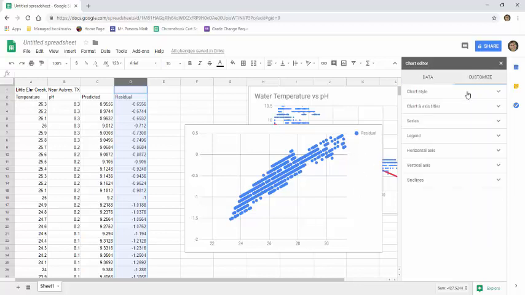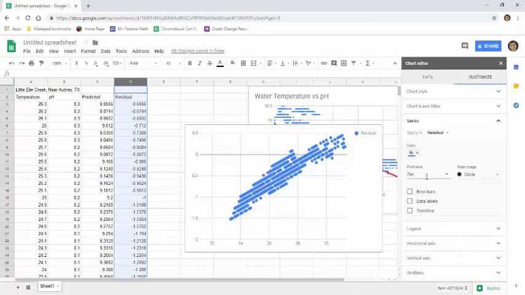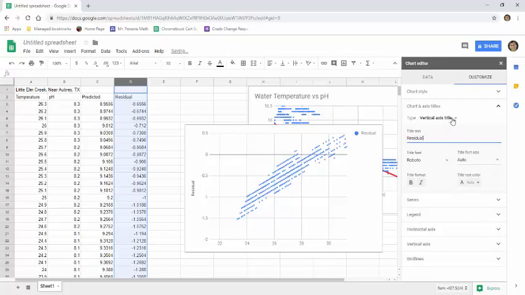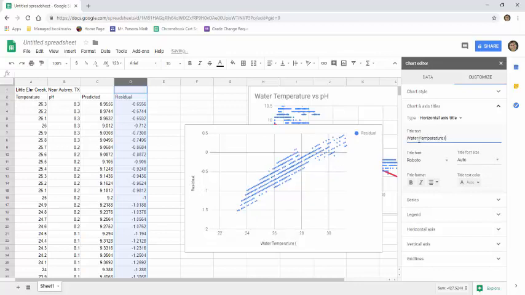Again, I'm going to make those circles a little smaller because they're starting to blend in with each other. We don't need a line of best fit because this is the residual plot. But we do need some titles. First we'll do the vertical axis title, which is our residual. And then we'll do our horizontal axis title, which is our water temperature, which is still in degrees Celsius.